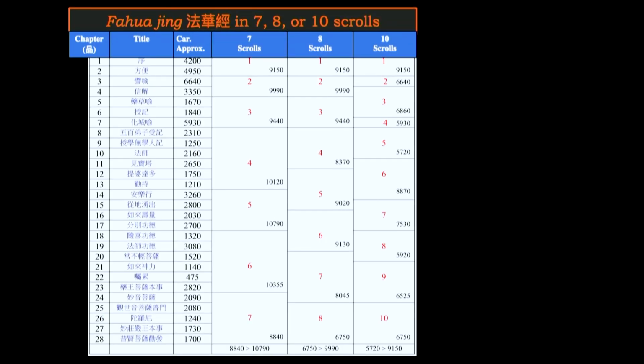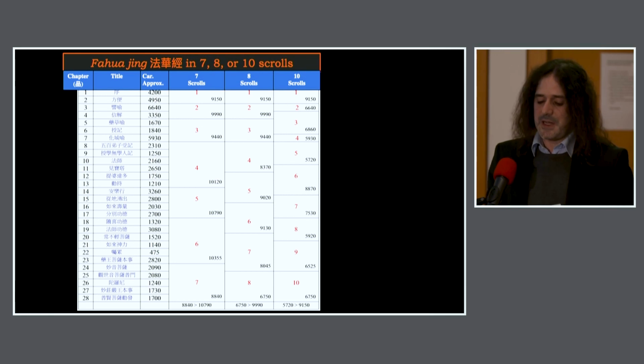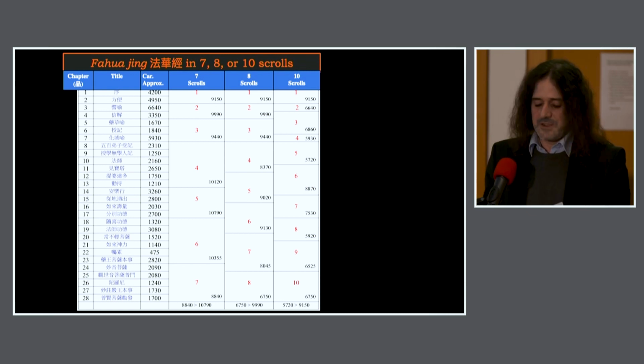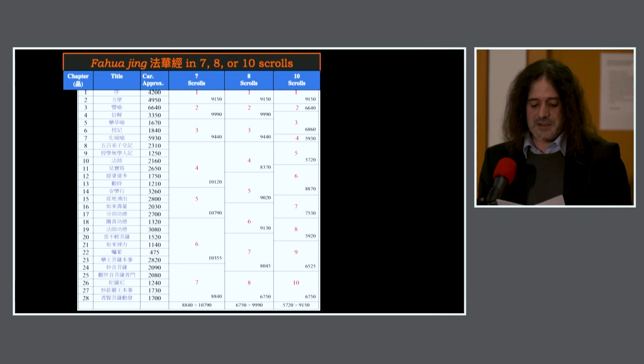So if you are familiar with sources referred to as Chinese catalogues of Buddhist scriptures, you probably know that these sources speak of a 7 or 8 scroll version of this sutra. However, in Dunhuang, the 10 scroll version is also attested. So here you have a slide showing the arrangement of its chapters in these 3 versions, with an indication of approximately the number of characters contained in each section to have an idea of the volume of each scroll.